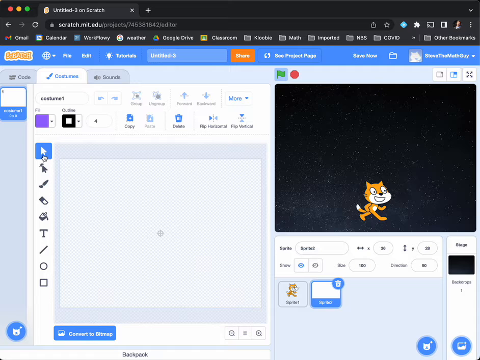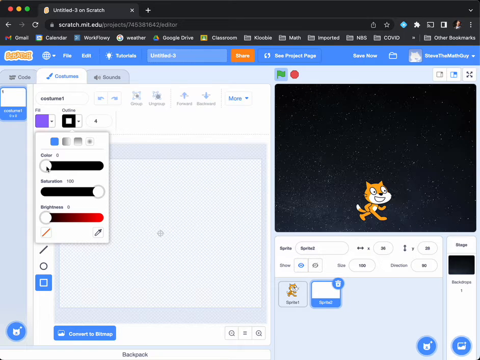And they give you a whole bunch of editing controls over here to make your own sprite. So I'm just going to make a little, let's make it really retro simple. So I'll just do a rectangle, a purple rectangle with maybe a yellow outline. Let's see what kind of color I can get here. If you change the brightness, there's a yellow.